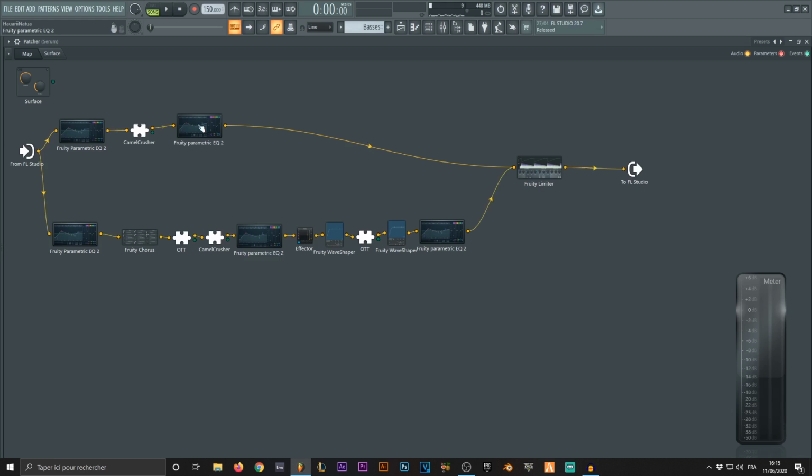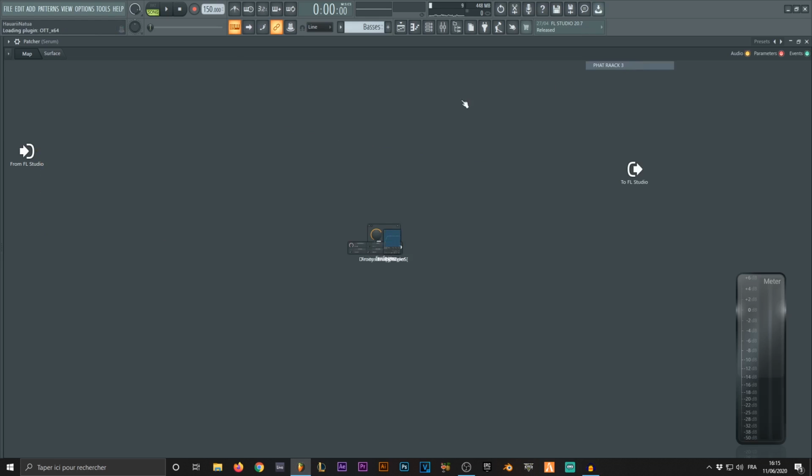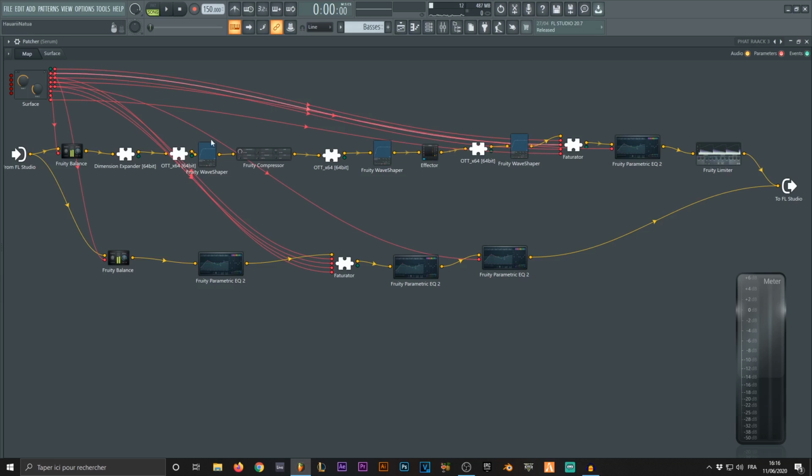Really simple and basic. So you can do some pretty fancy stuff with Patcher. So let me show you a couple of my presets. So here's how my Phat rack really looks. On the surface tab, you can add some knobs, some sliders, some buttons to control the VSTs that you added to the map tab. And this is really cool.